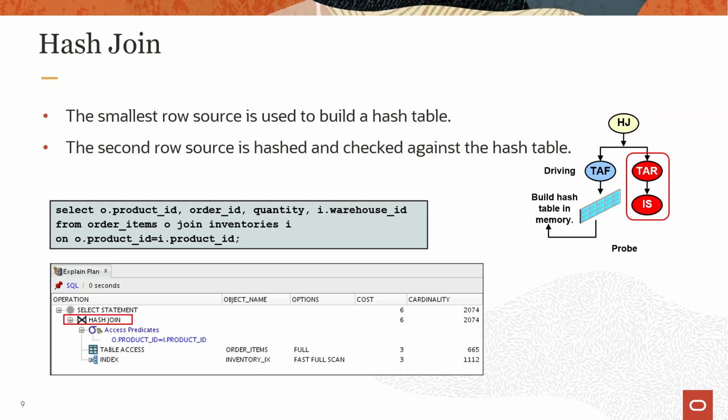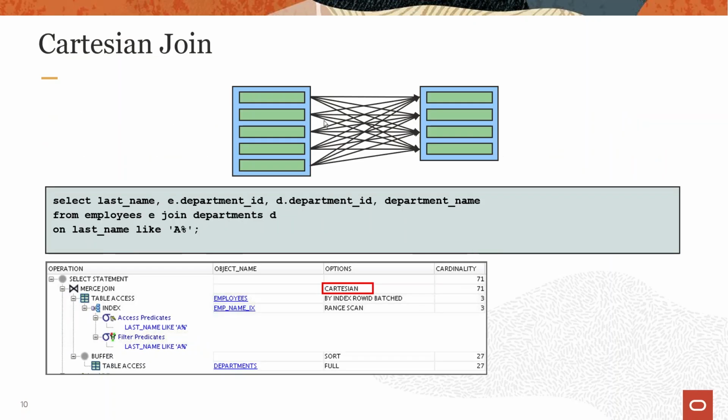Hash joins are really efficient if a large amount of data must be joined, in fact, or a large fraction of a small table must be joined. A Cartesian join simply means that all the records of one table are being joined together with all the records of the other table. And a Cartesian join will be performed when one or more of the tables do not have any join conditions to any other tables in the statement, or an invalid join condition has been specified.